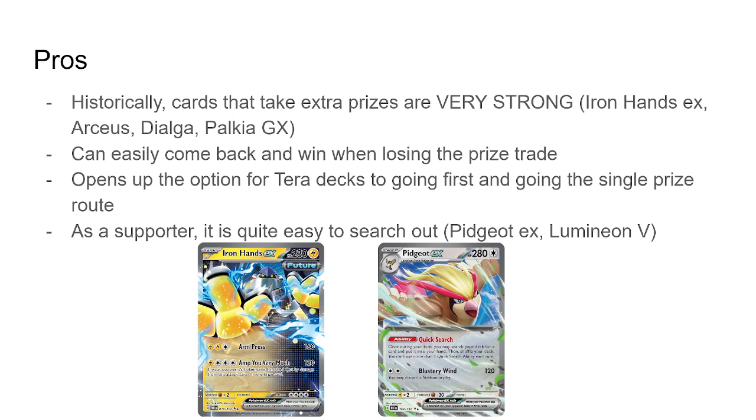It also opens a lot more options for Terra decks going first, as well as making the single prize route potentially appealing, because if your opponent ends up taking the odd prize route, you could just play Briar once you attack when they are at 2 prize cards left and you're at 3, and your opponent has an EX right in front of you, just play Briar and you basically win the game.